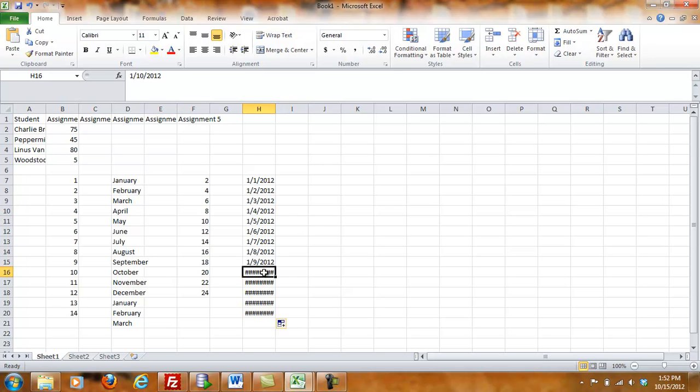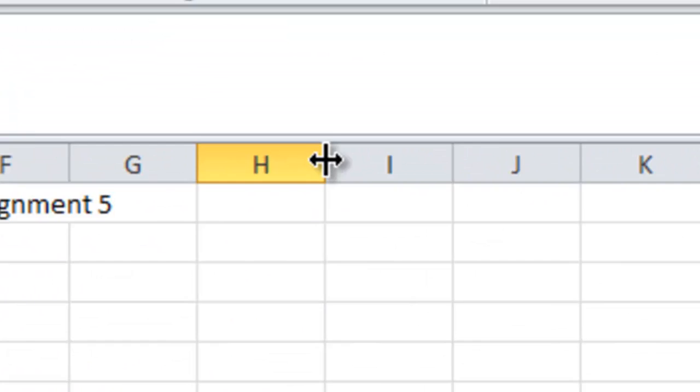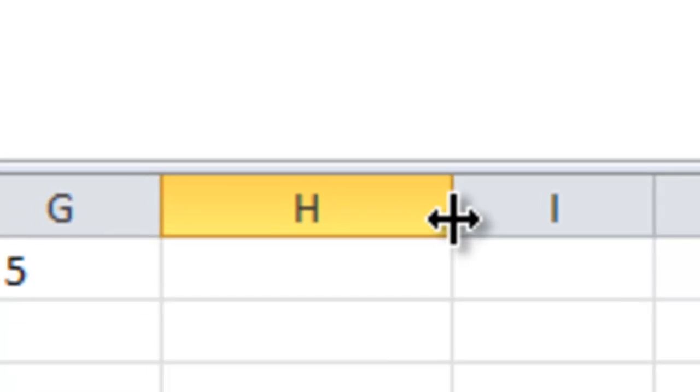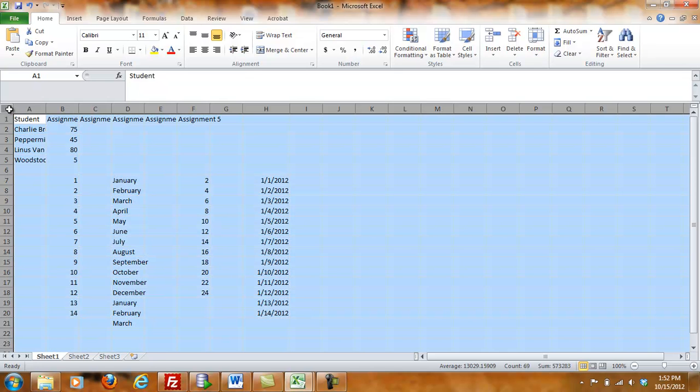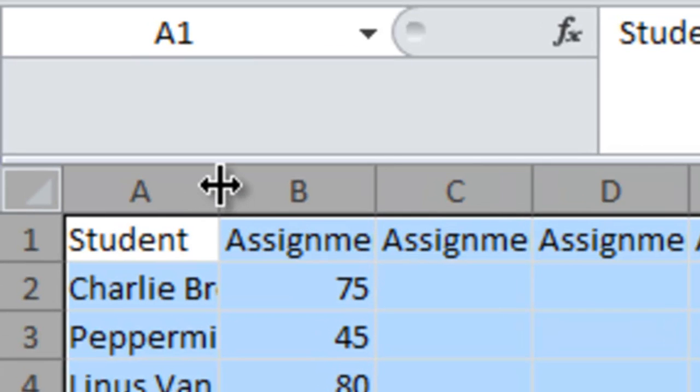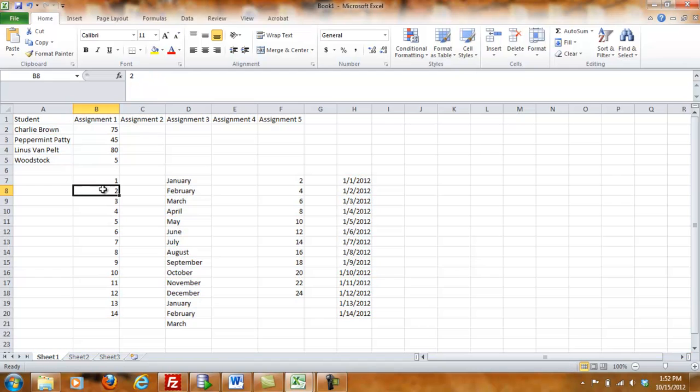One of the things that you'll notice is that in this column here, I've got a whole bunch of number signs, which means that the column is too small to fit all the information that's in there. As a matter of fact, you can tell from columns A, B, C, D, E, F that the columns are just not wide enough. A couple of ways to solve that. Number one, you can move the cursor between columns H and I and just start dragging it open until you can see everything you want to see. Or alternatively, you can select the entire sheet, and then in between columns A and B, I get a different cursor, and I'm going to double click right there. And what you'll notice is that makes all the columns nice and pretty.